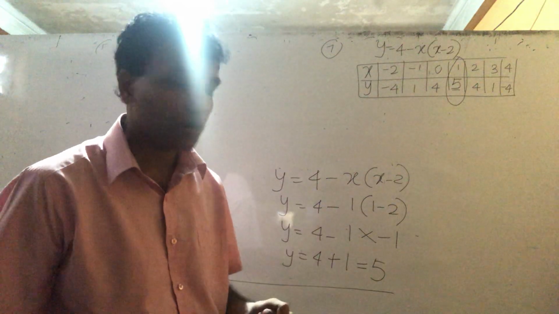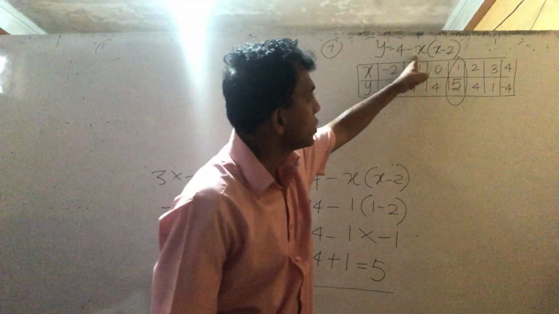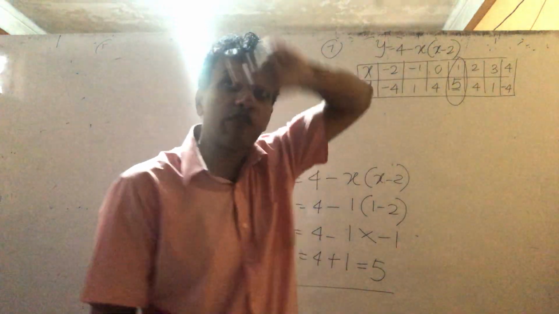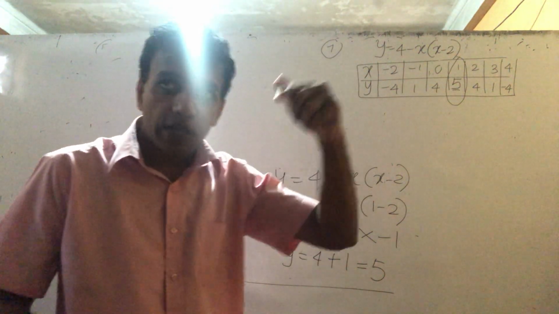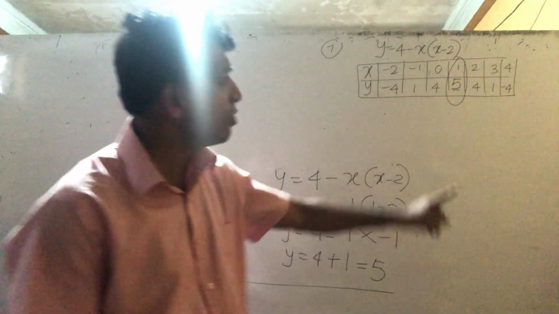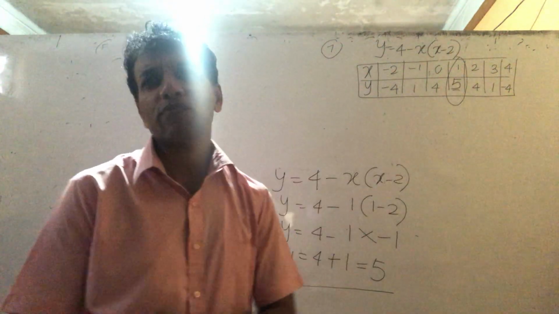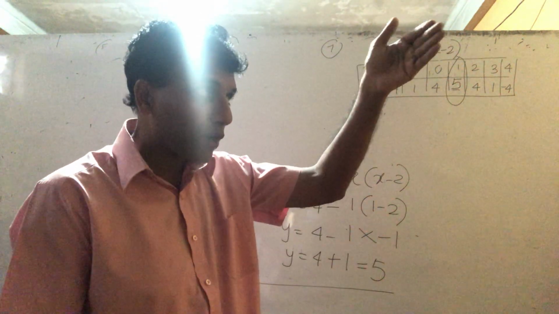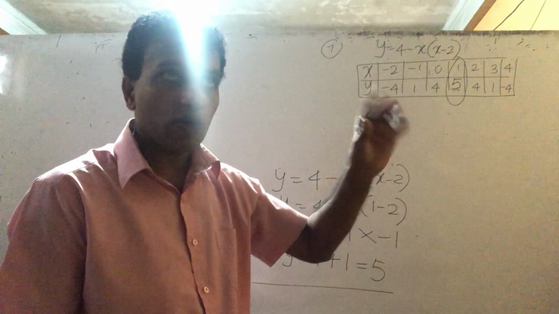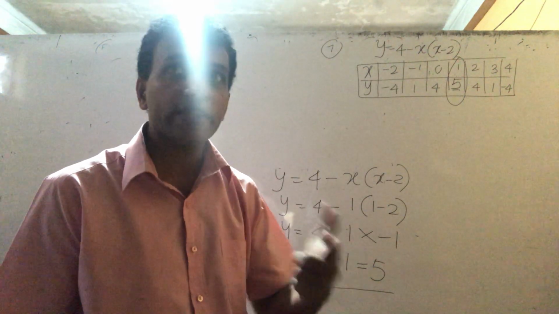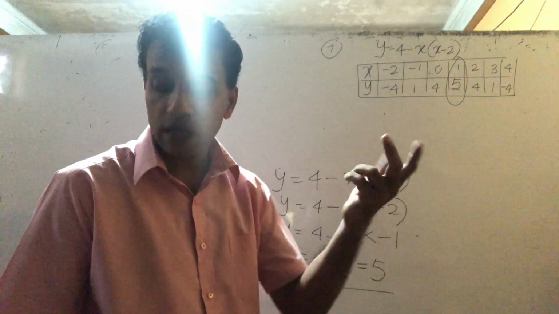I said in my first video, in front of x square, if it is minus, the graph is maximum. The previous question also I worked with a maximum graph. So here what is the maximum value? 5. The maximum becomes 5. Without drawing, you can practice like this. By viewing the table, you are able to answer some questions on symmetry and the maximum value, but not where the graph cuts the x-axis.